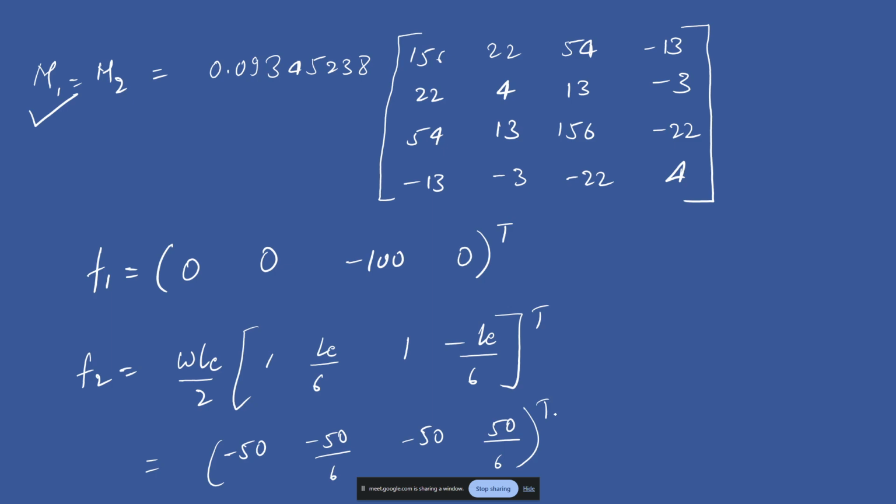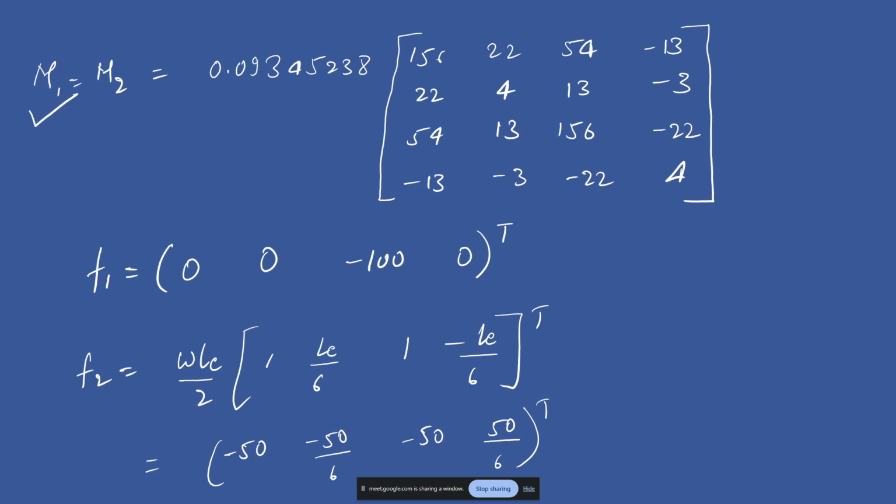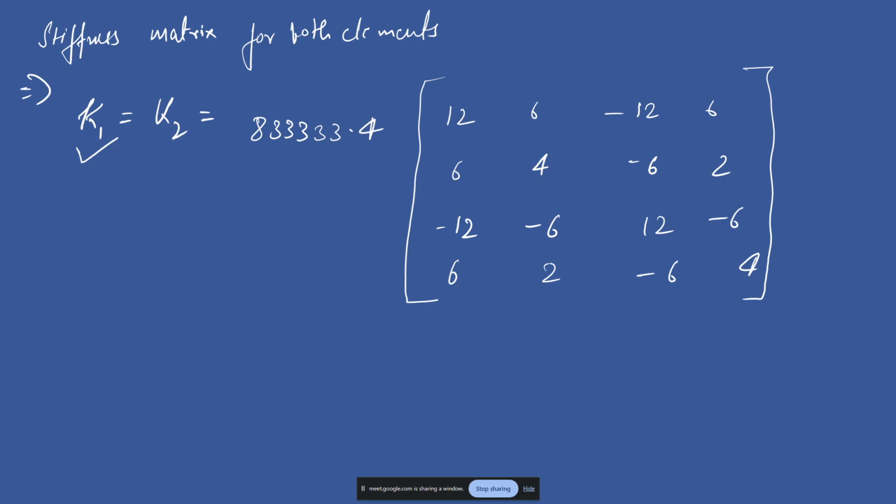So this is how your force vectors look like. For the left hand side of the beam, you have only a single point load which is acting at another node. Then at the second part of the beam you have the UDL, so your fixed end moment looks like this. After the formulation of the local matrices for both the elements, now our point of interest is the formation of your global matrices.